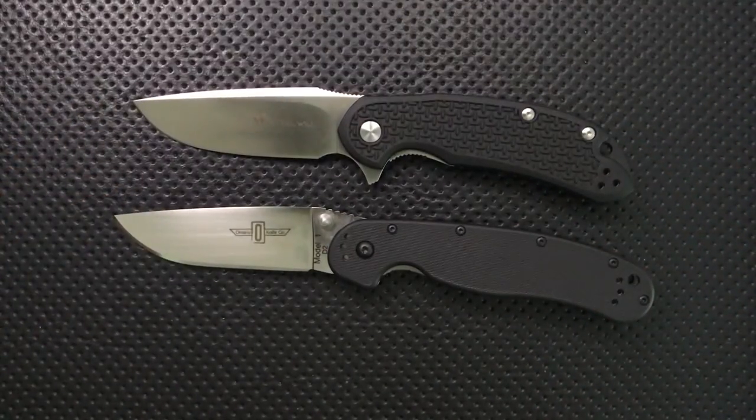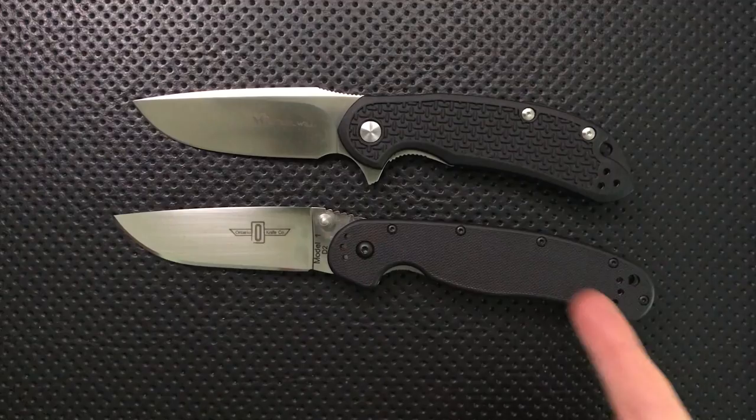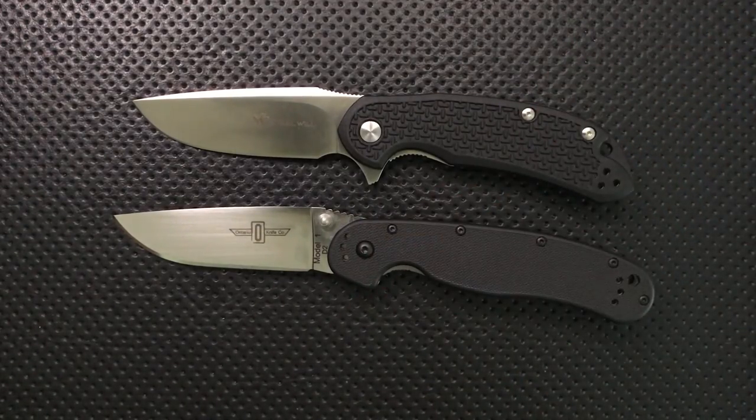This comes down to a matter of taste and carryability. If you're going to be worried about size in the carry, go with the Cut Jack; if you're not, either works — they're both very, very good options. If you're looking at these two knives, the big question is what do you want, and which of these is exciting you more? Because both of them are great values and great tools that could serve you very well for many years to come. Hope this has been interesting and helpful. Have yourselves an absolutely wonderful rest of your day. Bye now.